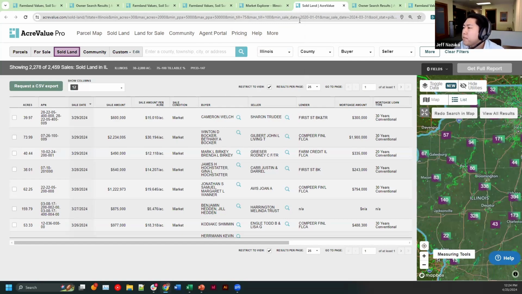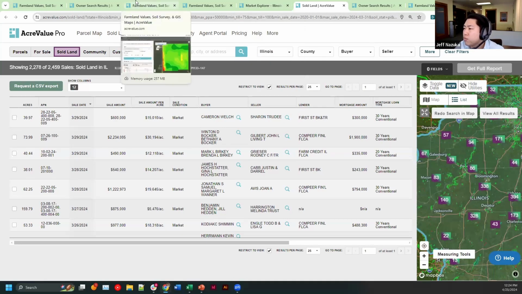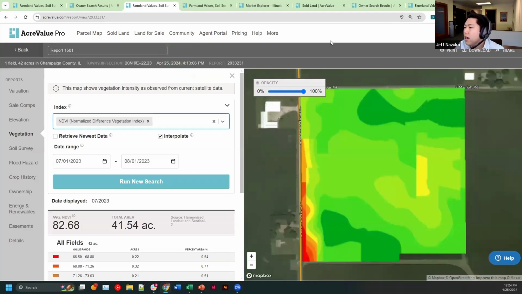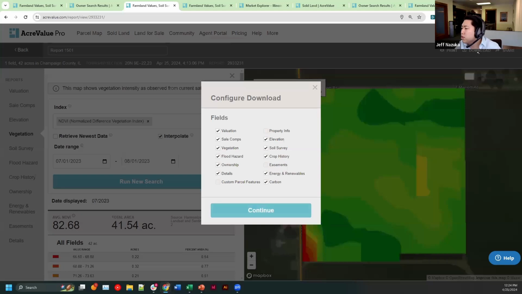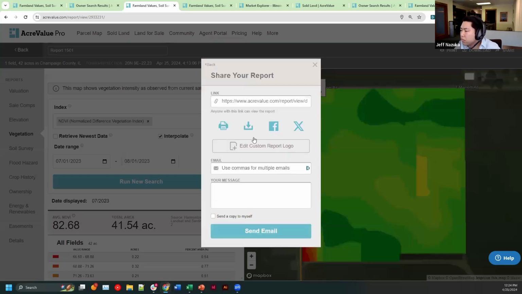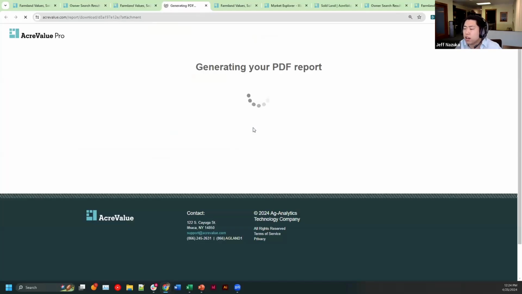So for that, what we'll want to do is, for any report that we've generated that has our maps as well as information about the comparables that we can select, we can print and download those maps. I'll do a couple of examples here. The first one is for our vegetation maps, and just generally printing out a map for the different properties that we're curious about analyzing. You're able to download these reports essentially with just a few clicks, right?